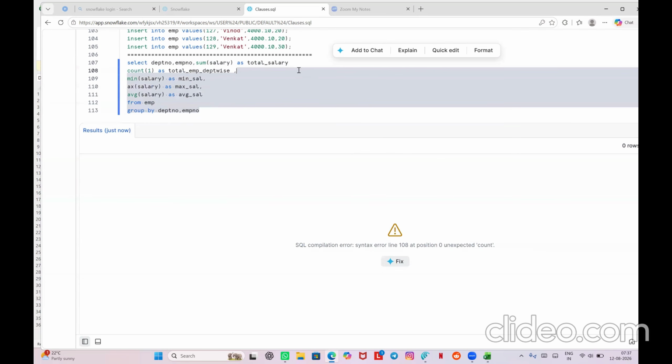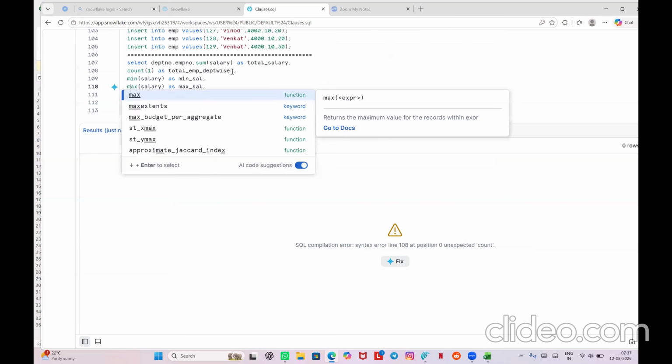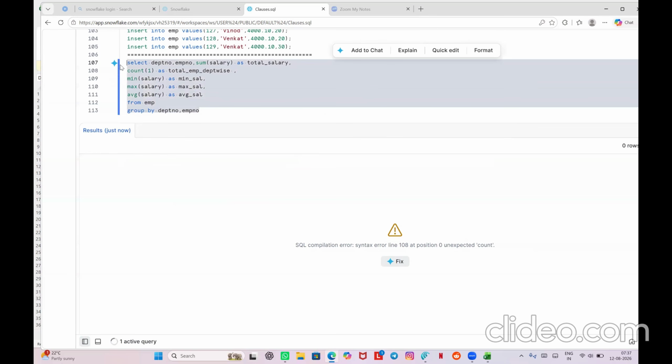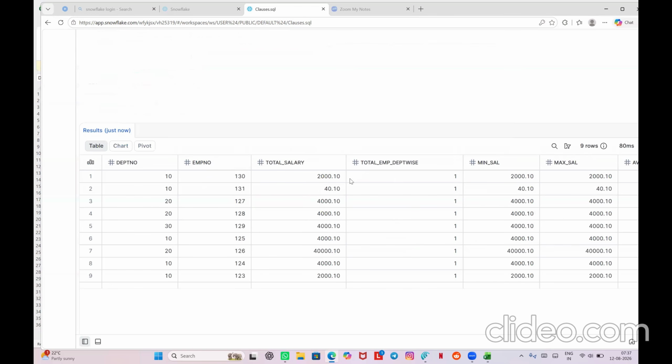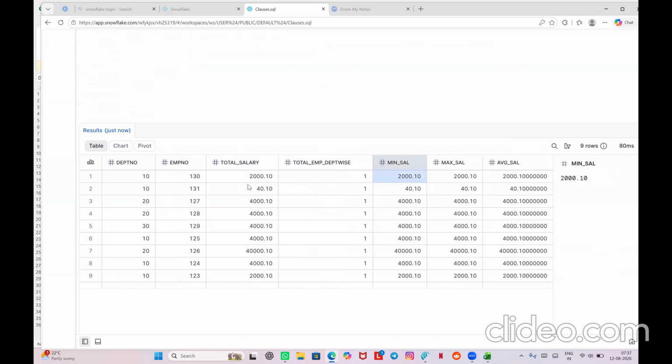I missed it here, and here also I missed it. See, we got each department-wise result. This is one employee, and we don't have any duplicate record, so we got the result like this.